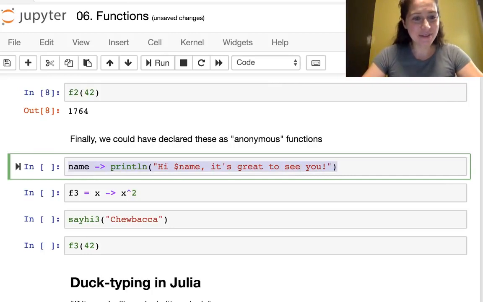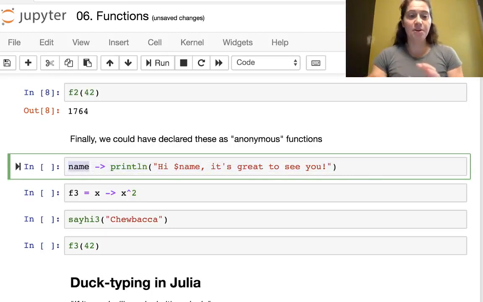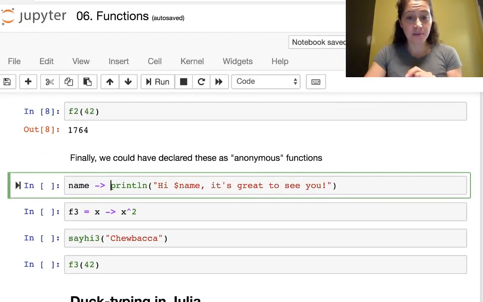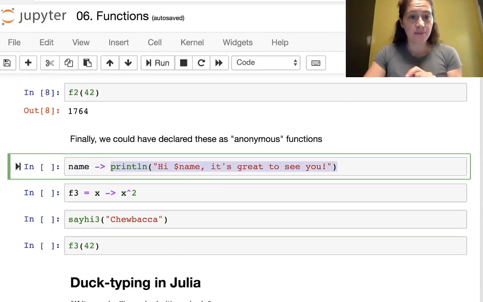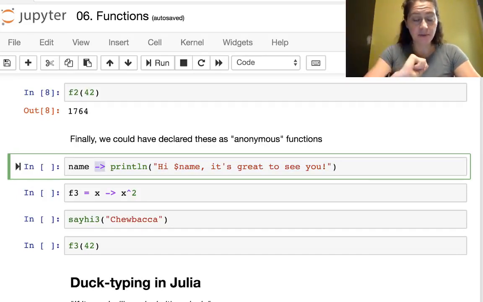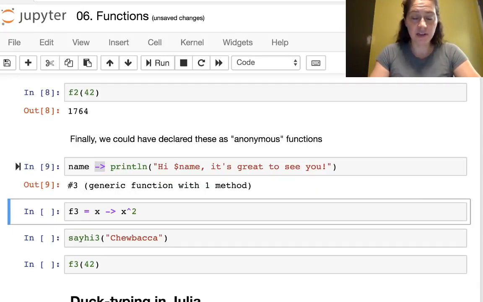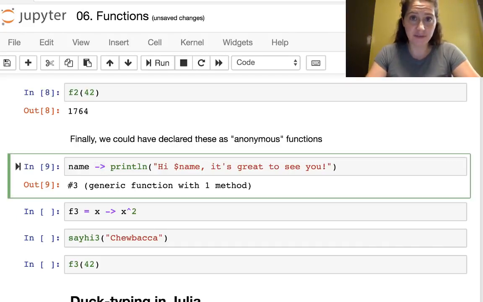So in this highlighted line, what we see to the left is that we have some input argument, and if we wanted multiple input arguments, we could enclose them as a tuple. But we have an input argument separated from our function body on the right by an arrow that takes us from our input to our output. Now this arrow is created with just a dash and a right pointing arrowhead. So if I run this, I've now generated an anonymous function, and the function being truly anonymous here, I have no way to access the function thereafter. So I can't actually use it, which seems a little silly at first.